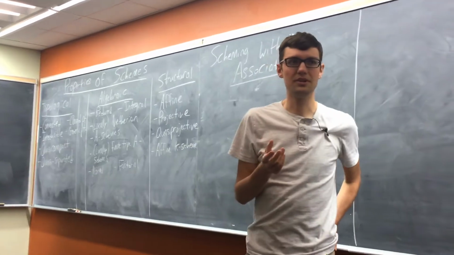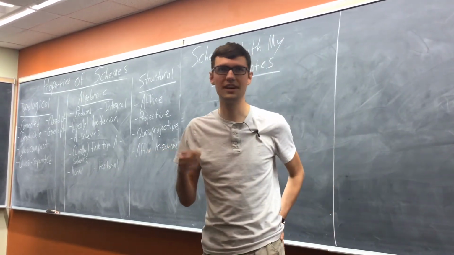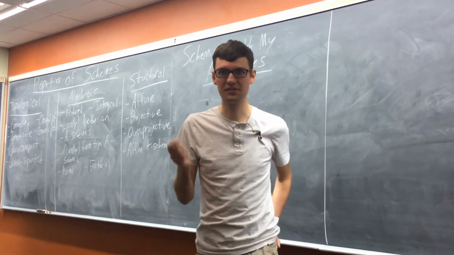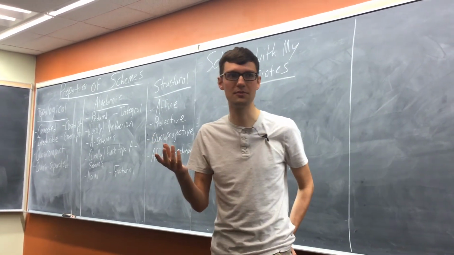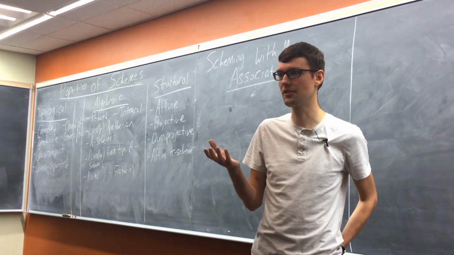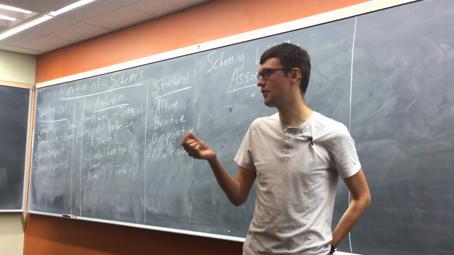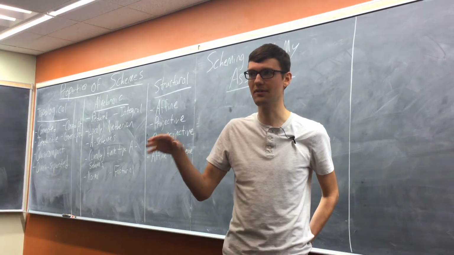But what these things do is, well, they have at least two reasonable purposes. One of them is to detect where in your scheme non-reduced behavior lives. So we saw that a scheme is reduced if and only if all of its stalks are reduced. So if we have a non-reduced scheme, then at least one of those stalks is non-reduced. And if you understand what happens in the stalks at all the associated points, you're going to be able to write down exactly at which points you have non-reduced stalks.